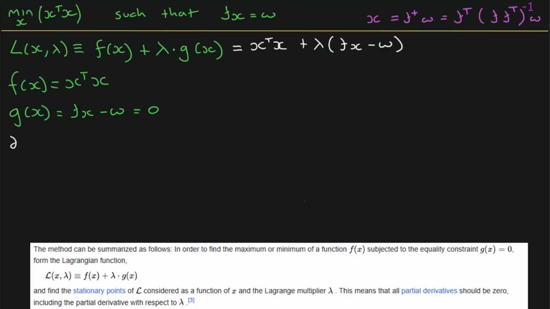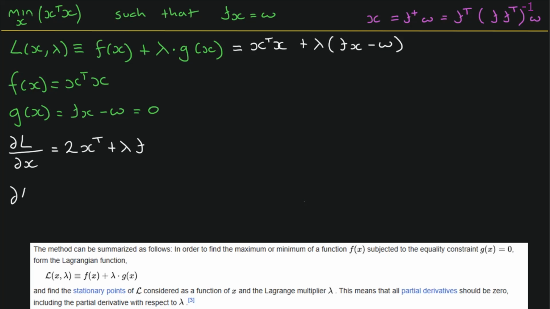So our partial derivative of L with respect to x for the first term, this is that one that can be a bit tricky if you've never seen it before. I'll put a link to a pretty nice page that shows you how to solve this in the comments. But the derivative of x transpose x, in this case, is 2x transpose. And then the partial derivative of this bit with respect to x is just this first part here, which is lambda J, and no x in the partial derivative there.